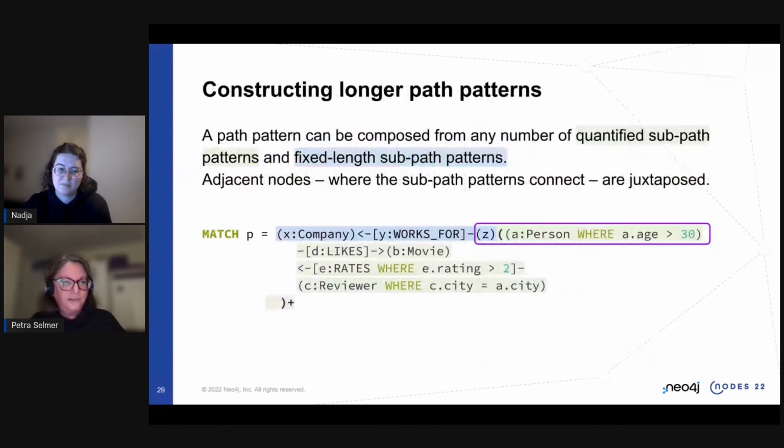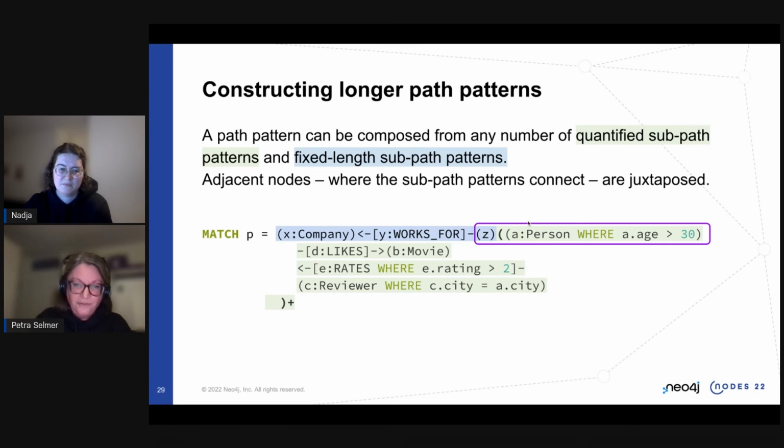So you may be thinking, this is great, but does this mean I can only have a quantified path pattern as my top level? Can I only say match P equals some quantified path pattern? No, definitely not. Within a path pattern, you can add fixed length subpath patterns. Plus, you can also add multiple quantified path patterns as well. If you look at this example, what we have here is a quantified path pattern, exactly the ones we've been looking at, repeated one or more times. But also, right at the front, we've got this other path pattern. So you can use this device to iteratively compose ever more complicated path patterns, reflecting what you actually want to express and match in your graph.